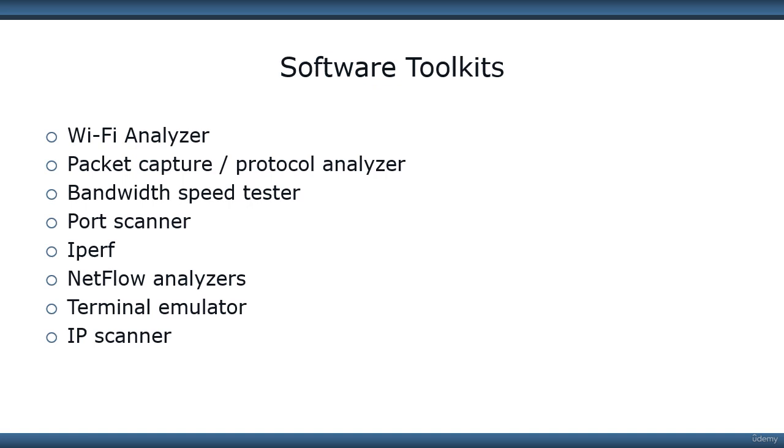iPerf is a software tool that's used for network performance measurement, just think performance, as well as tuning. It's a cross-platform tool and it can produce standardized performance measurements for pretty much any network. It has both client and server functionality, so it can create data streams to measure the throughput between two ends in either one or both directions. NetFlow Analyzer is actually a specific tool that's deployed to perform monitoring, troubleshooting, as well as in-depth inspection and interpretation of traffic flow data.